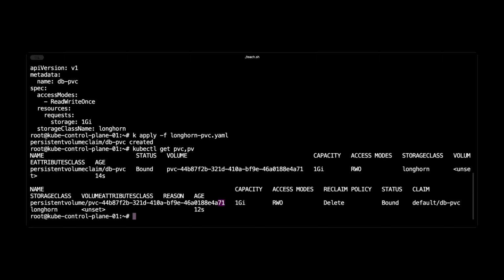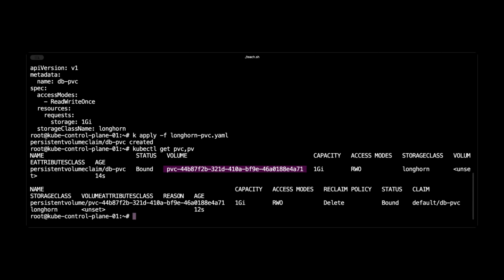It's defined by its own storage class. As you can see here, the reclaim policy for the PV is Delete. So our db-pvc volume field points directly to this new PV. As you can see, this is the PVC and it's pointing to this volume. So this is the name of our new PV.